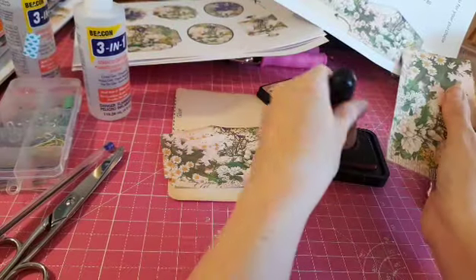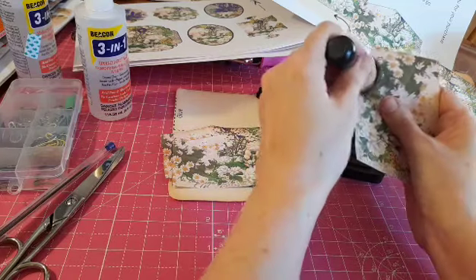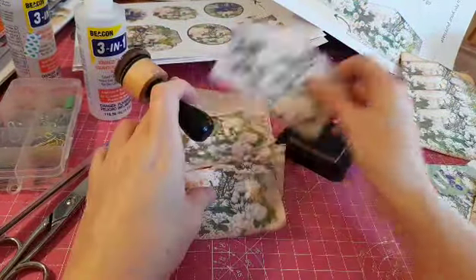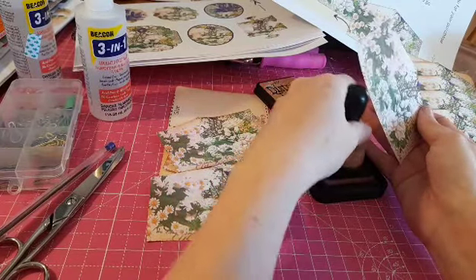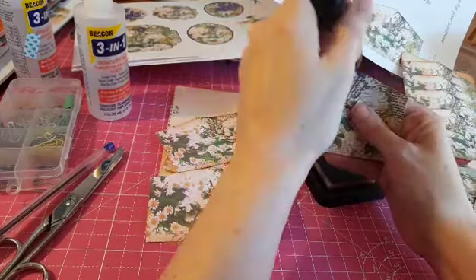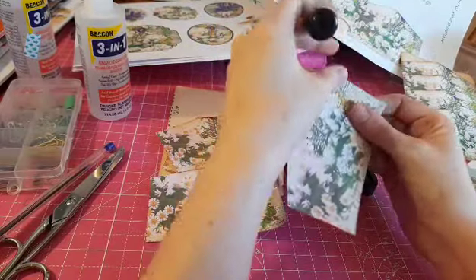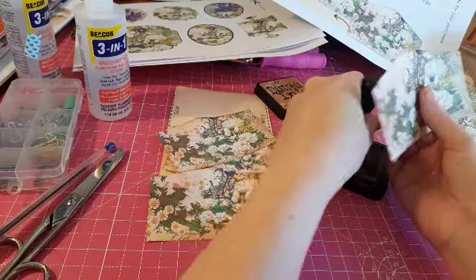It's only a very light tea stain color — you could use different colored inks such as green or a darker brown. With the digital kit you also get tags that go inside the loaded pocket to cut out, so I'll show you those in a bit. I'm definitely due for some new ink pads — mine is getting a bit dry now.